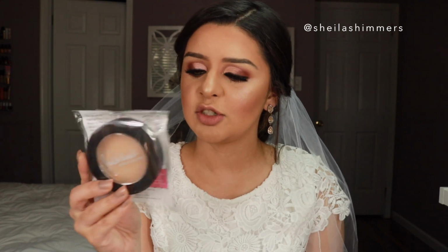Next one is the orange masking cream that I use under my eyes to cover my darkness. So this is really handy and really good. You can keep this in your purse. It's so tiny and cute, and it's just something really good to have around. This is the same shade that I used today. It's very pink. It has a different packaging than the one I used today, but it's still the same blush. I love this blush. It's so good. It kind of has some little radiance to it, but it's not too shiny. And then the last thing is this highlighting powder. I don't know what shade it is, but it's just a highlighter, and it looks really cute. This one is more for fair skin, I think.